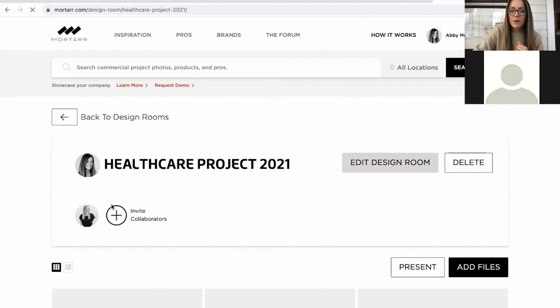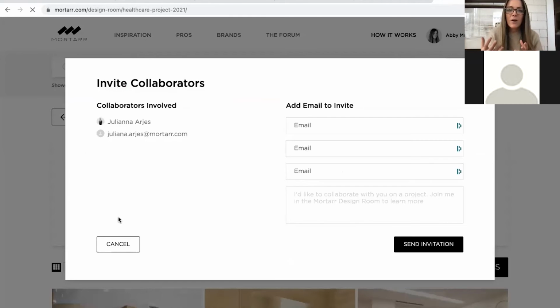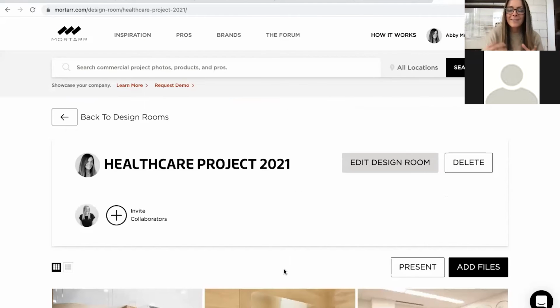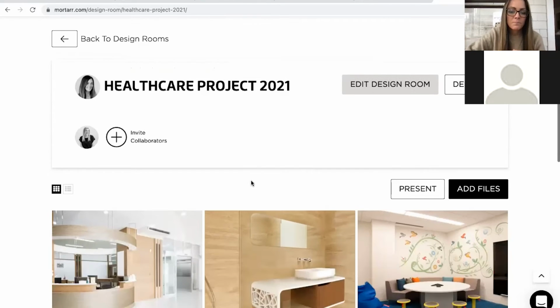I can invite my project team and collaborators here just through an email. And now I can collaborate back and forth in real time with them on the project at hand. Again, in the working world, this applies to project teams. Designers will add their client and the architect. Maybe it's a developer that's working through finishing out a space. They add their client and the A&D firms that are supporting them. Lots of different options here.